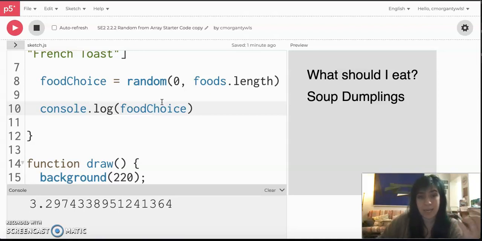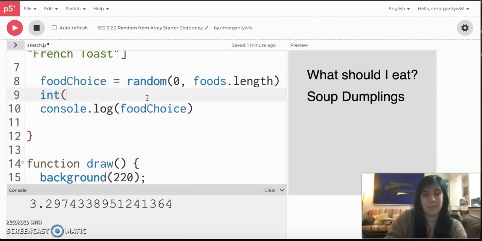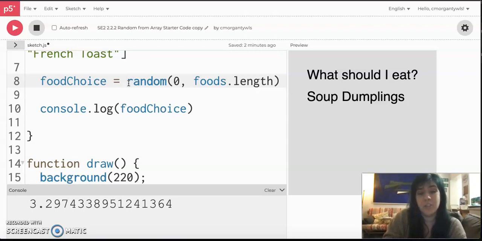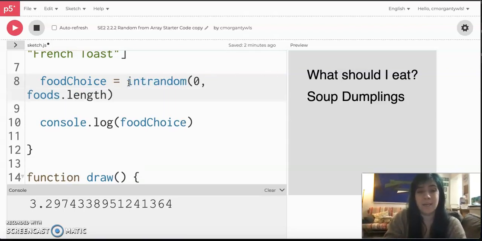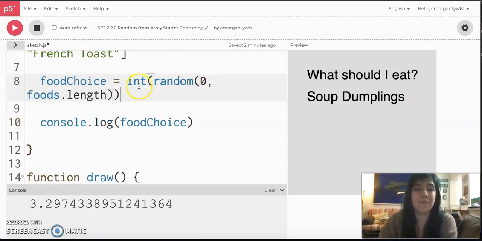So this is how we use int. Int is a function. It looks like this. I'm going to delete it from right there, but it looks like that. I'm going to wrap this whole random statement in an int function. So before random, I'm going to write int. I'm going to open up a parenthesis, and then I'm going to close my parenthesis after the end of random. So see how right now this parenthesis is boxed at the end with the first one from int? The whole random 0 to foods.length is inside of there. So that is going to take whatever number it returns, and it's going to turn it into the closest integer.